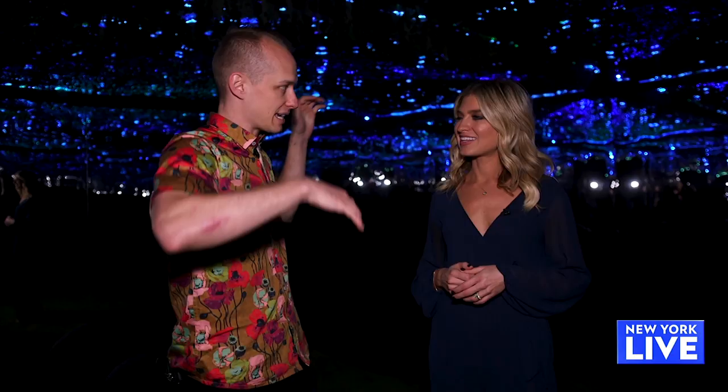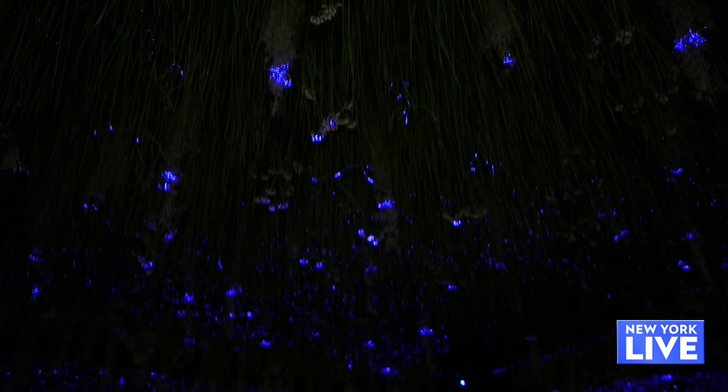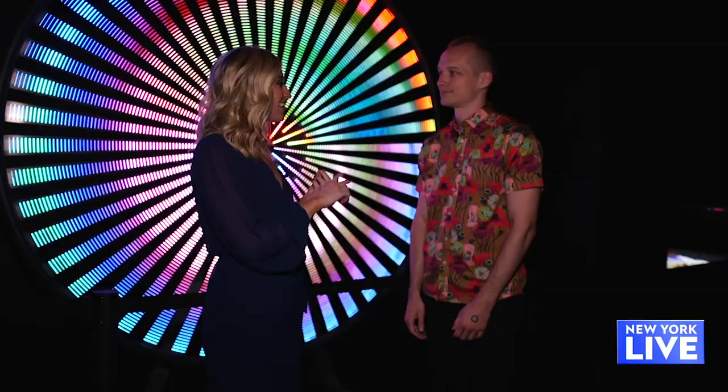We call this the laser forest — it's actually 10,000 pieces of foliage above us with four lasers in each corner cascading across each one. I'm definitely coming back, so if people want to join me and go to either the museum or experience the show, where can they get tickets? They can go to zerospace.co.